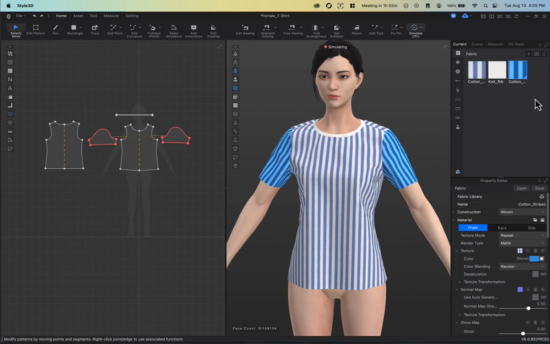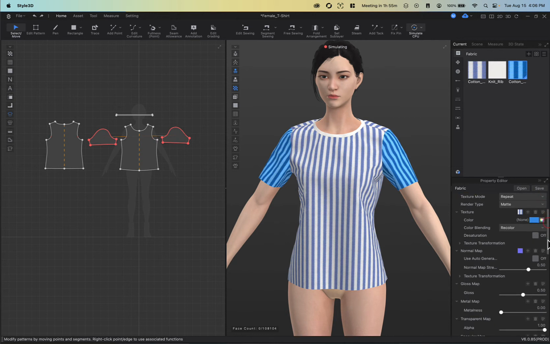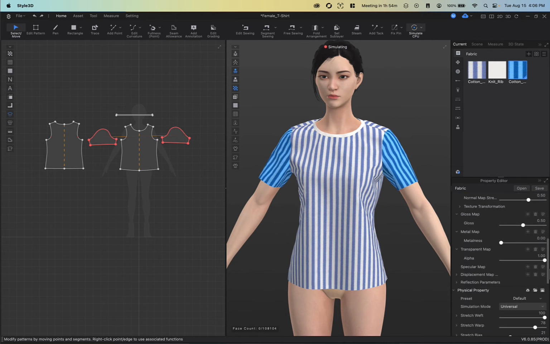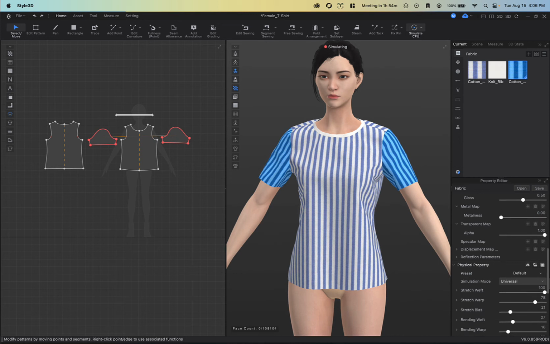Now there's a lot more that you can do with materials. Down here under the property editor, I have a lot more options for changing the appearance of the material. I can make it glossy or metallic, I can make it transparent, or I can give it a bump. There are lots of settings here, and there are lots of pre-made materials on Style3D Cloud. There's also the Style3D Fabric application, which we'll be talking about in a separate training, where you can digitize, author, and manage new materials all in one application.